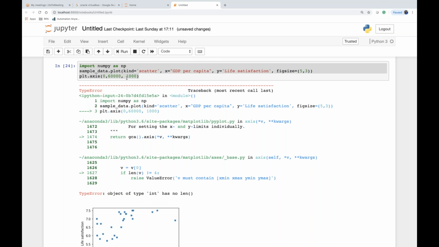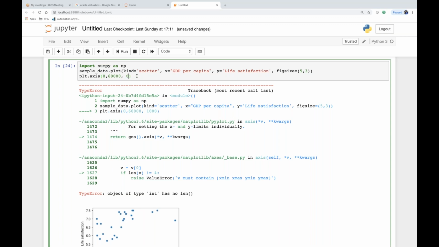That was my fault, because this should be 0 comma 10. As I said, it can be a numeric representation of 10. I have to tell it very clearly that I want it to be 0 comma 10. Now it will work. Sorry guys, that was my fault.